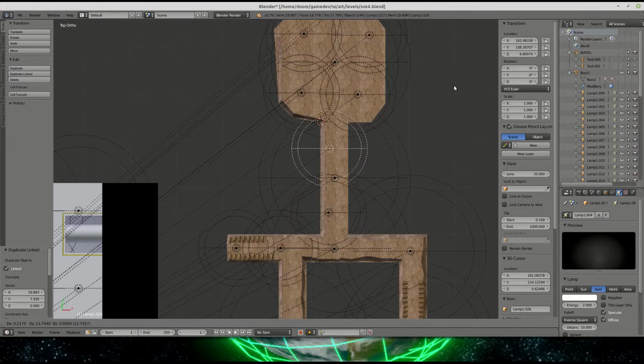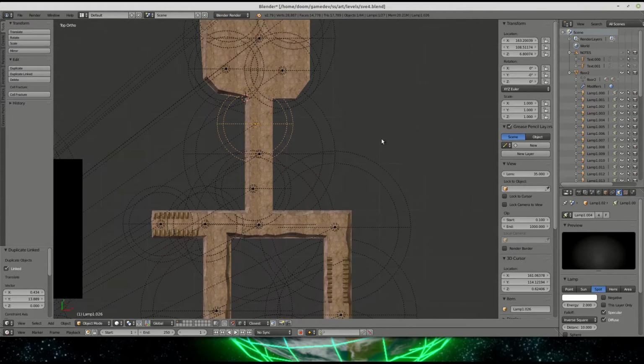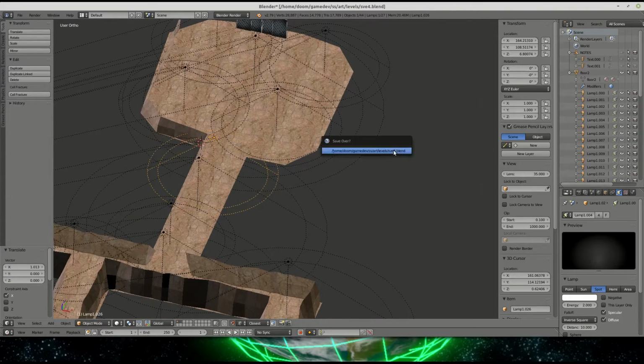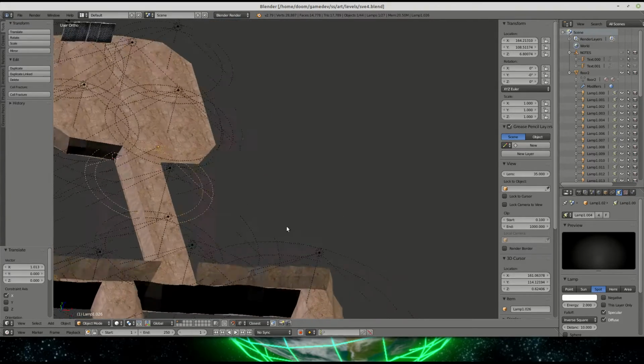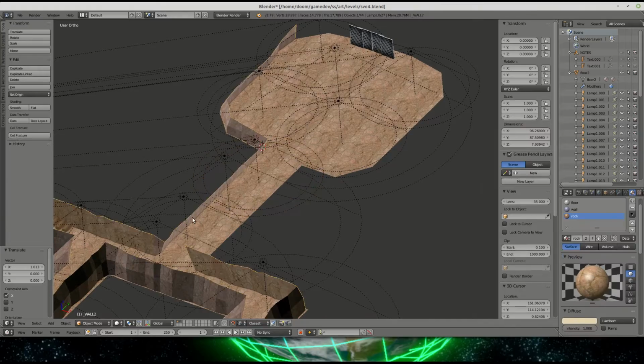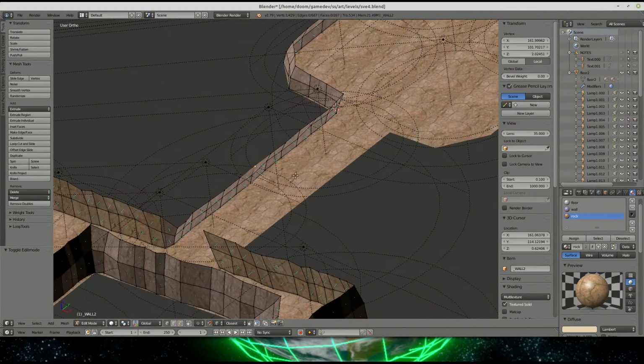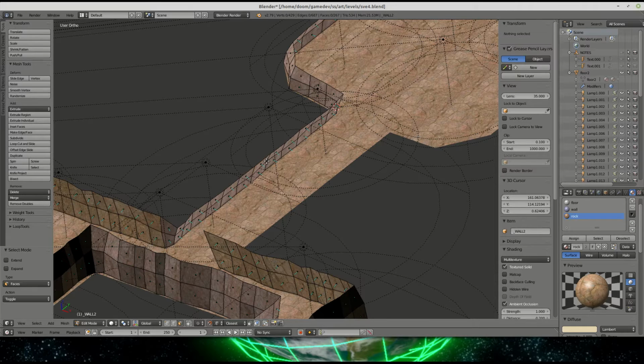Let's just copy a few lights. Do we have the right materials?